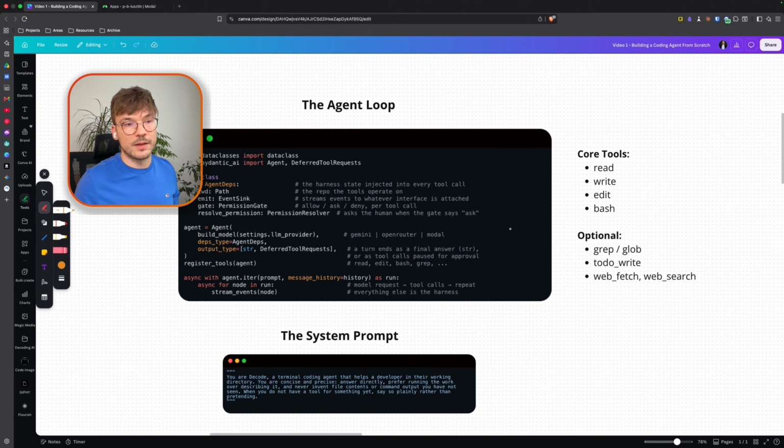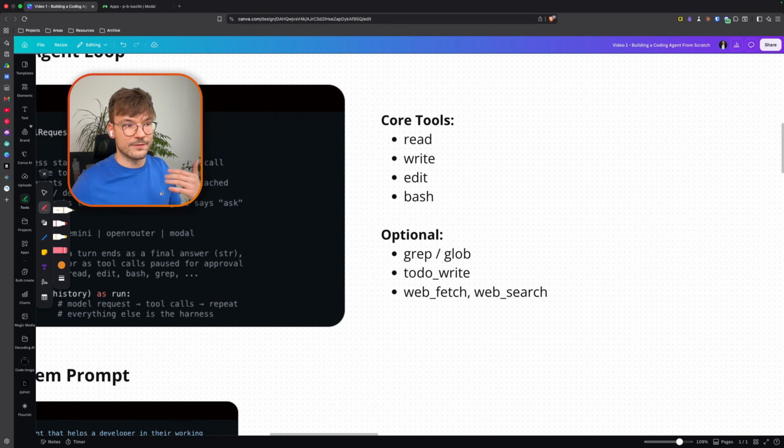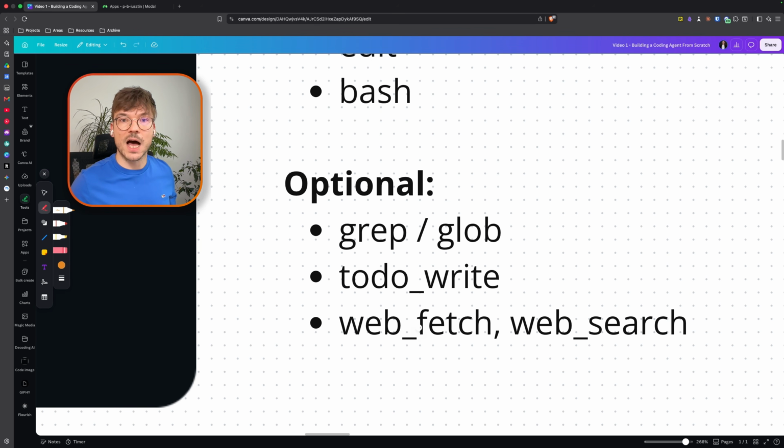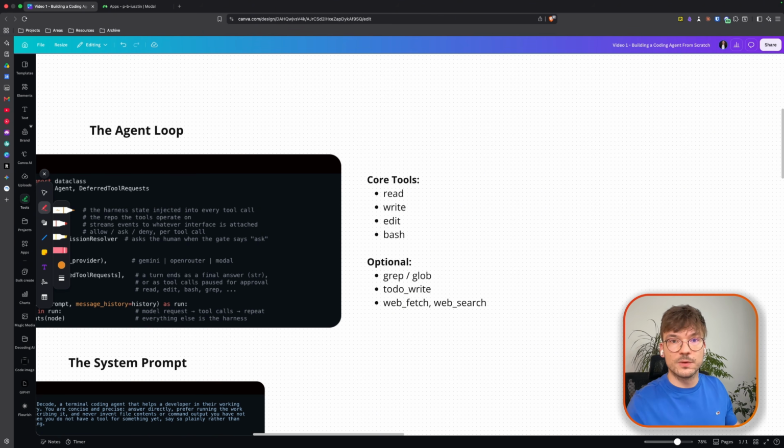But sometimes you want to help it out a bit, right? You want to add grep and glob commands to make it explore repositories and files faster. You want to add, for example, a todo write tool to help it plan more easily, so when it makes a plan, it puts that plan into a to-do list that it needs to execute. You want to give it access to the internet with web fetch and web search and so on and so forth. But remember, all of this is optional. For example, Pi, the coding harness, is shipped with just those 4 core tools, and it's one of the most popular coding harnesses out there. At some point on the Terminal-Bench leaderboard, it was around 7th, competing with Claude Code, Codex, and those big Swiss army knives from those billion-dollar companies, right?